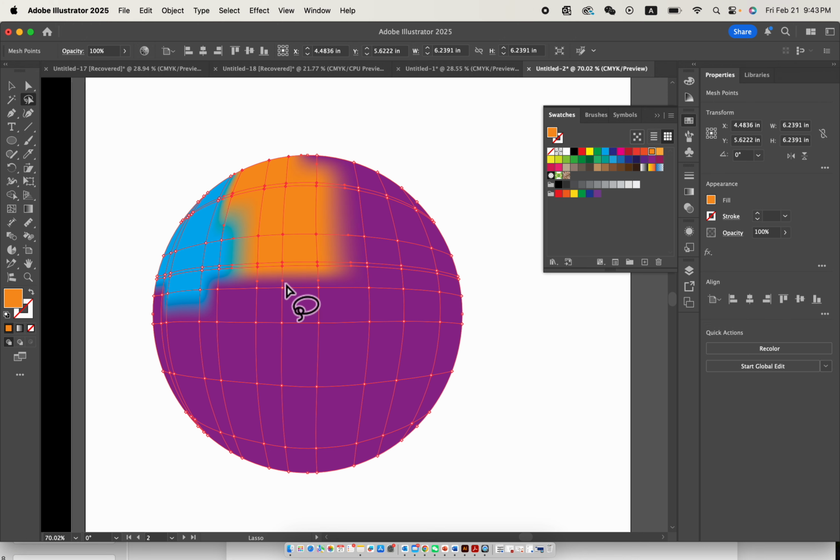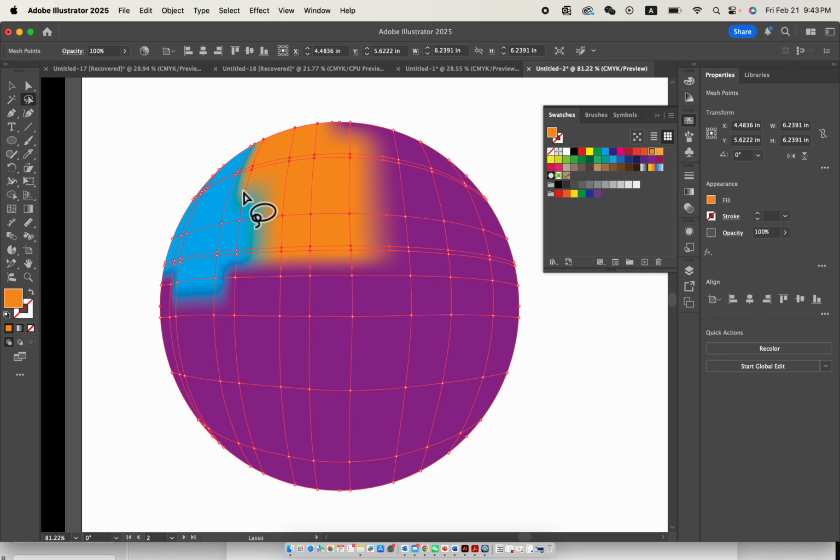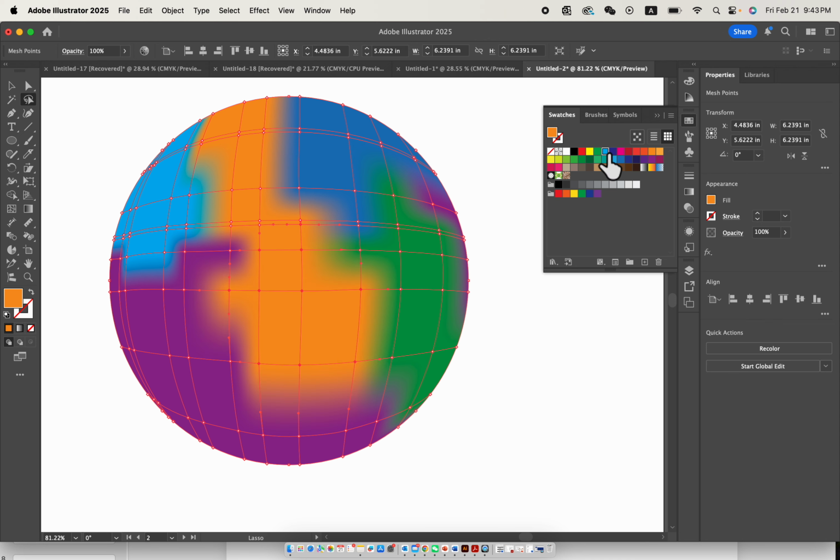I want orange. You can see the blue and orange transition is kind of smooth, right? They're blending into each other. It's a really smooth transition, right? Another color, this part another color. You're just blending those colors together to create an interesting gradient.